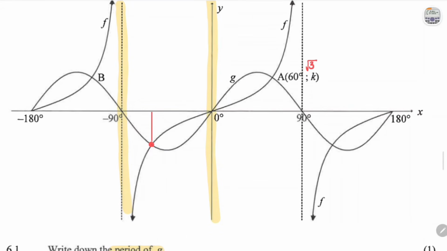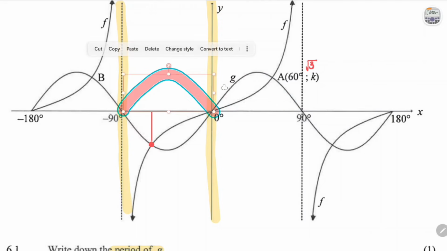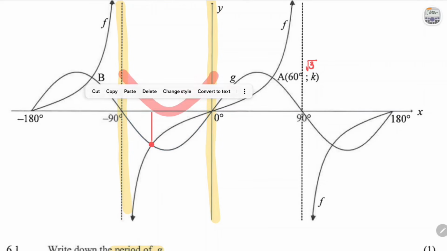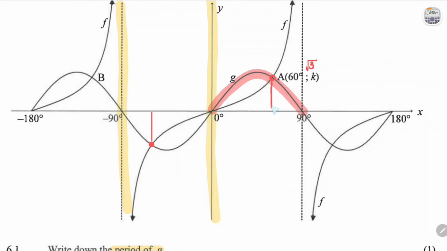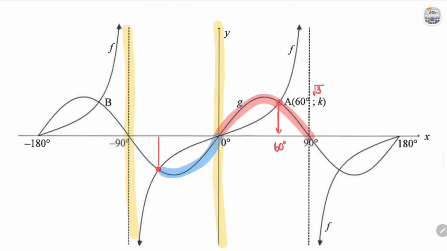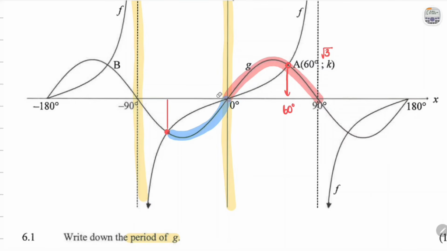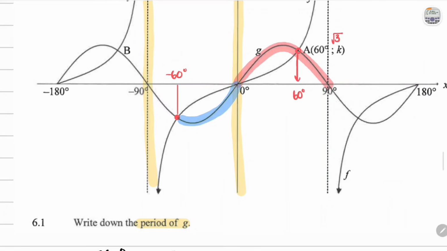You can use the symmetry of the graphs to do this. You see the sine graph. Do you see what it's doing over here, the way it goes up and then down? It's going to do the exact same thing over here. It's just upside down. So it looks like this. If it took 60 degrees from 0 to 60 to intersect with the graph of f over here, it's going to do the exact same thing on this side. It's going to take 60 degrees as well to intersect with the graph of f, because the graph of f is also symmetrical. What it does over here, it does the same thing over here as well. So they would also intersect 60 degrees later, but this time 60 degrees to the left. So this happens at negative 60 degrees. We're just using the symmetry of the graphs, and that's how we find that.